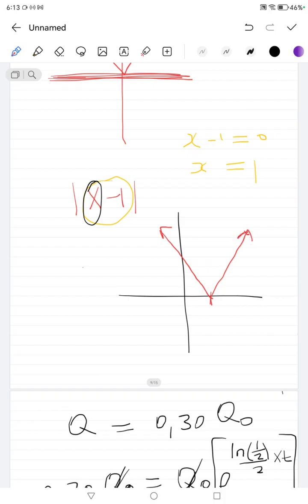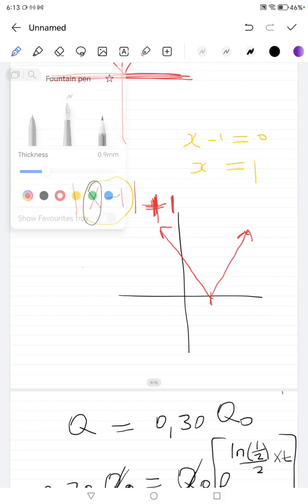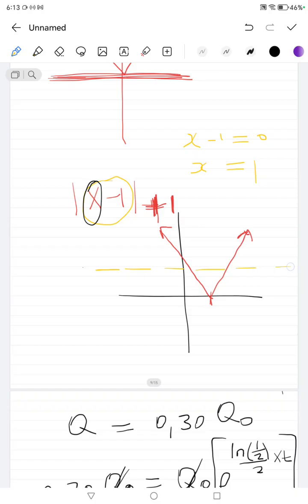As simple as that. Then they can try and make this thing harder and harder. So the ones that you see outside the bracket, these are the values that are going to be affecting only the y-axis. Let's just say here they said plus 1. So if they said plus 1, your 1 is going to be running somewhere along that side. If it was minus 1, it's going to be something that goes below the line.